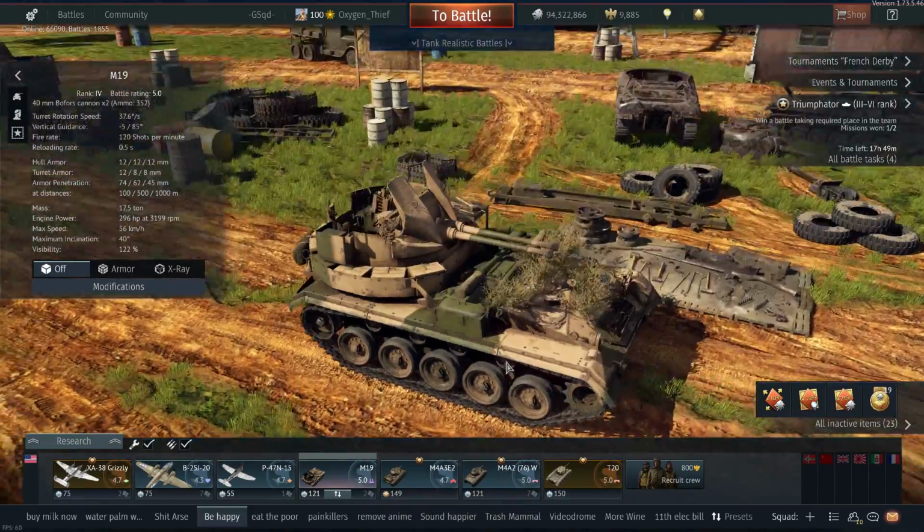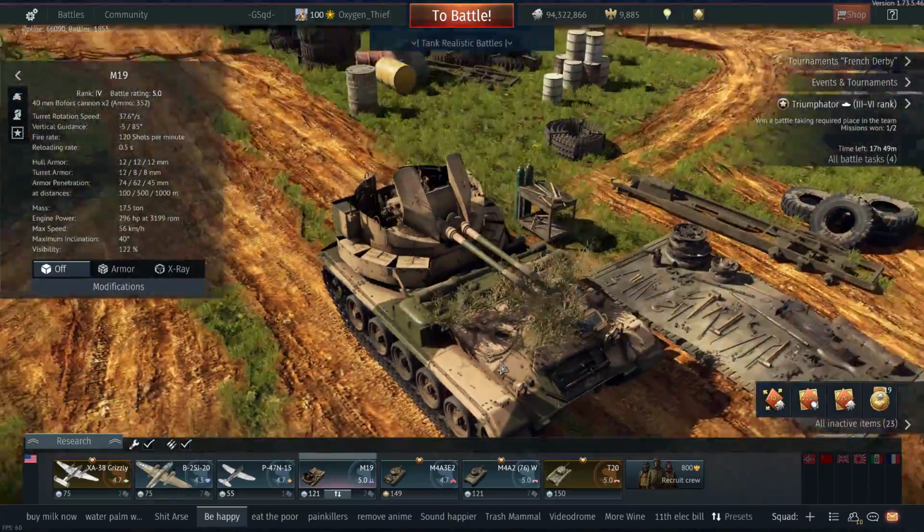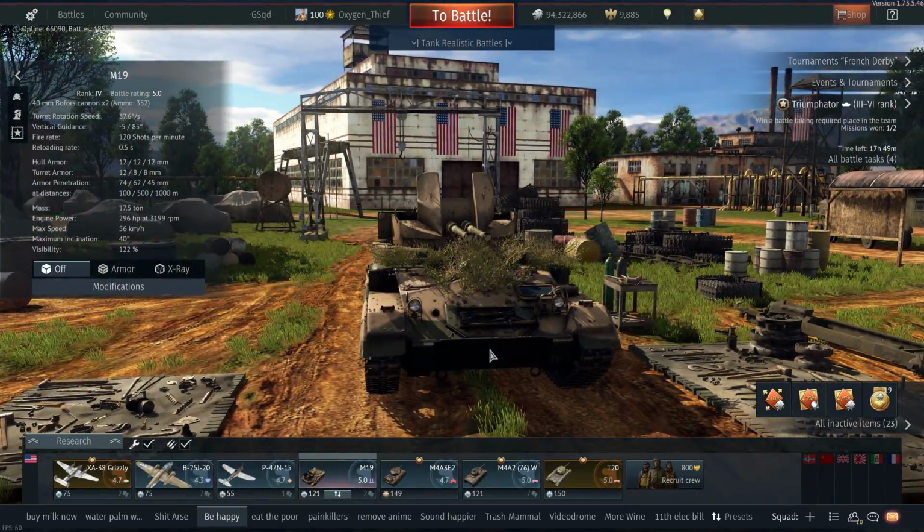For SPAA, obviously, you want to go with the M19. It's incredibly effective at destroying tanks at 5.0 of your top tier, and at taking out planes as well. It's just a simple, decent option. You wouldn't really want to go with anything else.